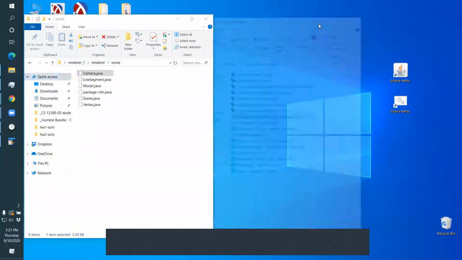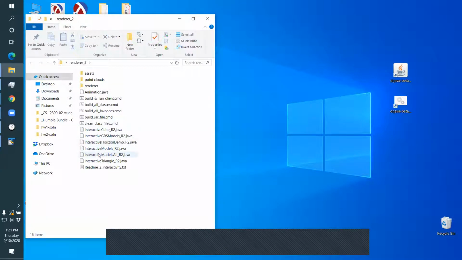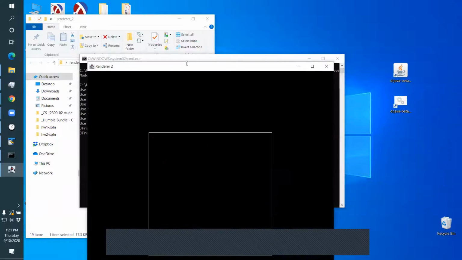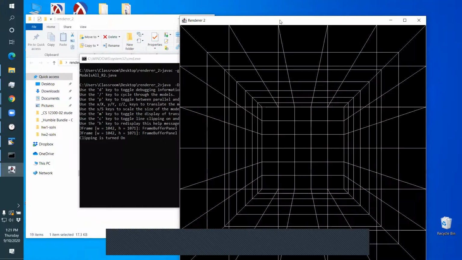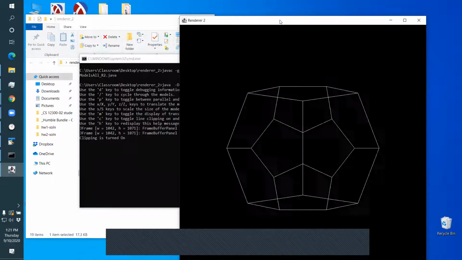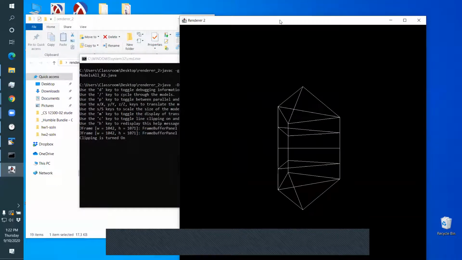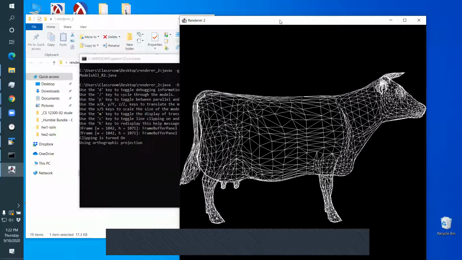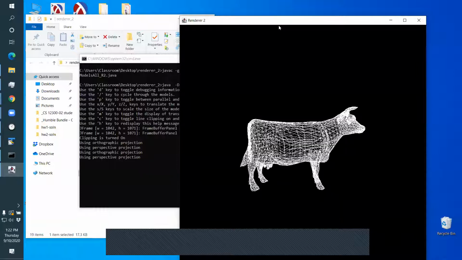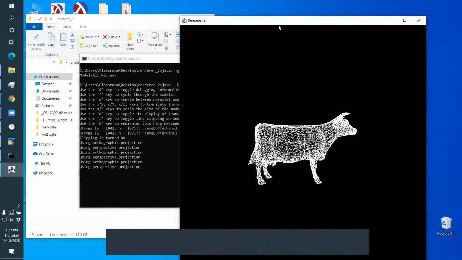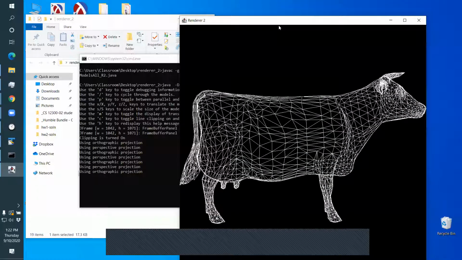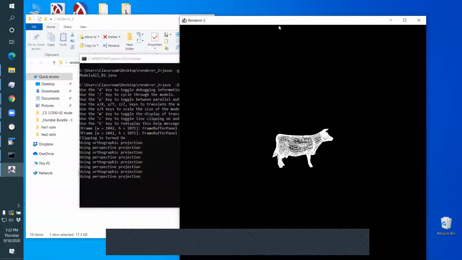Let me just show you real quick, if you go to the demo renderer, here's some 3D. Let me go to the 3D objects. Actually, just go to the cow. There's the cow in perspective. There's the cow in orthographic projection. You can see over here, I'm using orthographic projection, and there's perspective projection. Notice it doesn't really look all that much different. But there's a huge difference. In perspective projection, if the cow moves away, he gets smaller. If he moves forward, he gets bigger. If I go to orthographic projection, I'm tapping the Z key, making the cow move farther away, but nothing changes. But see, if I go here, he's really going far away.